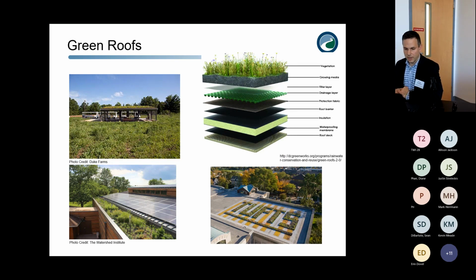Green roofs are another good option, probably a more expensive option of the different ones that I'm talking about. But it's a great way to take an otherwise impervious surface and try to retain stormwater runoff instead of it going downstream. And there's different types of green roof systems. Some are more complex than others, but the typical one shown on the top right here, where you have a growing media and vegetation on top of it. You have a drainage geocomposite layer, filter fabric, and then going down into your roof typical cross section with your roof deck and waterproofing membrane. The picture on the bottom left is actually from the Watershed Institute, so you don't have to go very far to look at it.